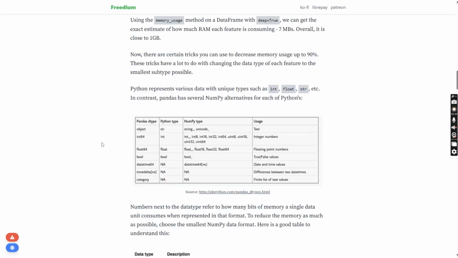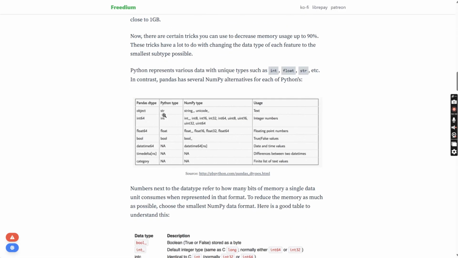His solution is very simple. Instead of using pandas data frame with these Python types, the pandas data types being object, int64, float64, bool, date64, let's convert everything into NumPy types, since they are similar to arrays anyway. This way you can compress the data by 80%.